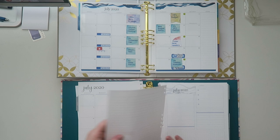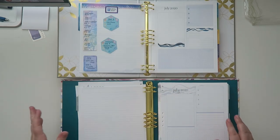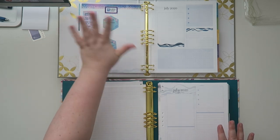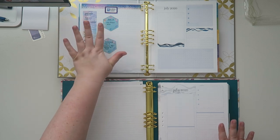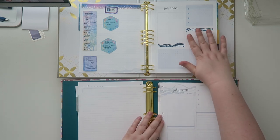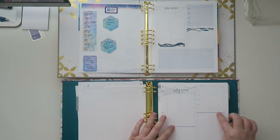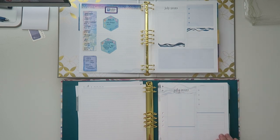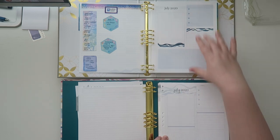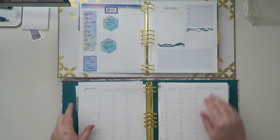And then going into the next page, we've got some more information. So we've got your plan page, which I'm gonna be using for my monthly budget, which I haven't set up yet, but it's gonna be there. I'm gonna be doing budgets again, guys. I know. Crazy, right? And then this page is the same, except it has a little bit of design difference, right here. This has just a little plain thing. And then the font is slightly different. And then it's just more neutral. It doesn't have this blue in here. This one's more of a little bit of a purple haze kind of thing.